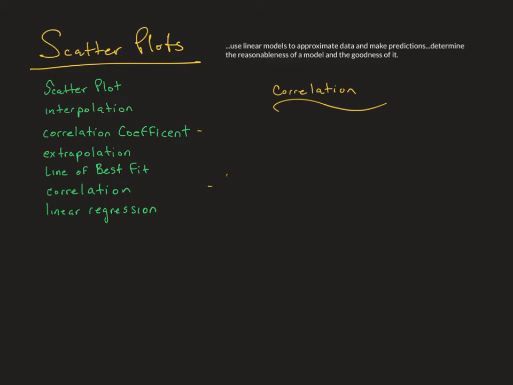I already talked about the correlation coefficient. Extrapolation. So if I have a graph and a series of data, I'm going to make a determination using interpolation right here of the information that may fall within my graph. That's interpolation because it's within my data. Extrapolation, on the other hand, may occur out here outside the scope of my data, but I'm making a prediction or an estimate on some of the information as I determine it.